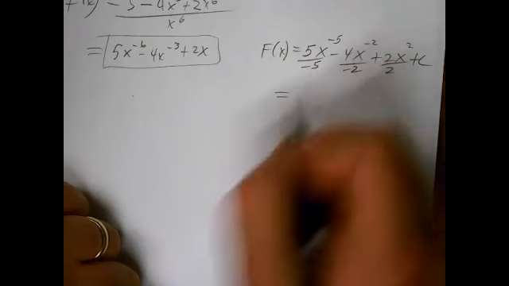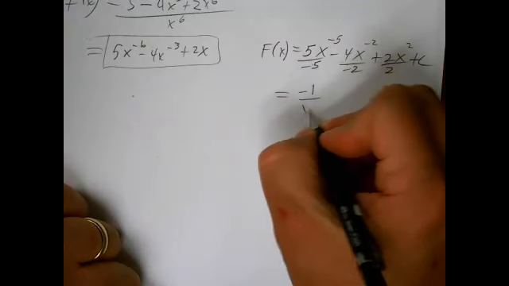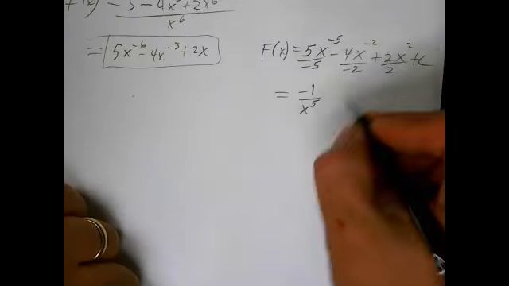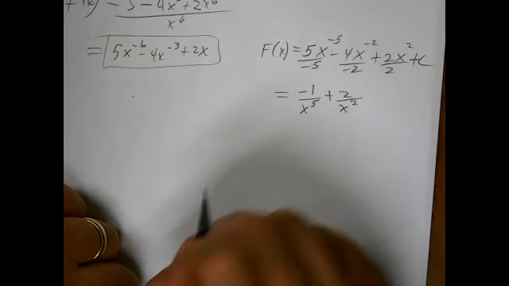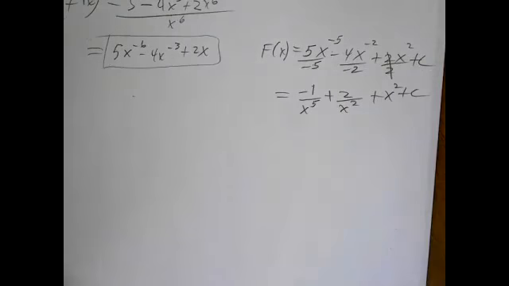And then you simplify. 5 over negative 5 is a negative 1. Put the power back down on the bottom. You don't absolutely have to do that. All right, but it's a good idea. 2 negatives make a positive. 4 over 2 is 2. Put it back down on the bottom. 2's cancel. And there's your constant. All right, so this rule is something you will have to get accustomed to very, very quickly. You're going to have to get used to it in a hurry.